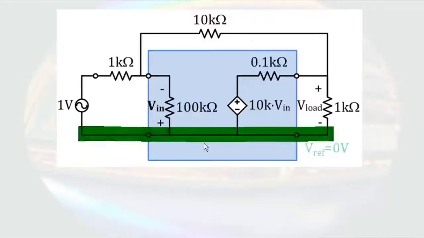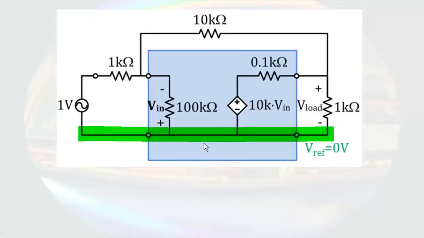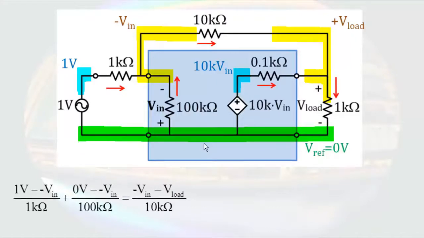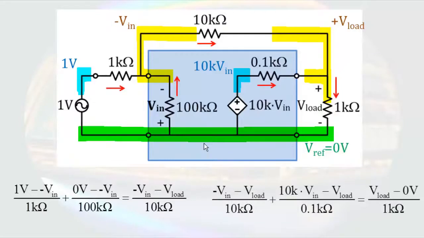Let's see what we get. Let's use node voltage analysis to analyze this circuit. So we start by selecting a reference node. Then we have two nodes that are defined by voltage supplies. The remaining two nodes are defined by our unknown voltages. We can assign directions to each of the currents. And then we can write the KCL equation at the left-hand node. Currents entering the node equal the currents leaving the node. Therefore, the current through the 1 kOhm resistor plus the current through the 100 kOhm resistor equals the current through the 10 kOhm resistor. At the right-hand node, we have the current through the 10 kOhm resistor plus the current through the 100 kOhm resistor equals the current through the 1 kOhm resistor.